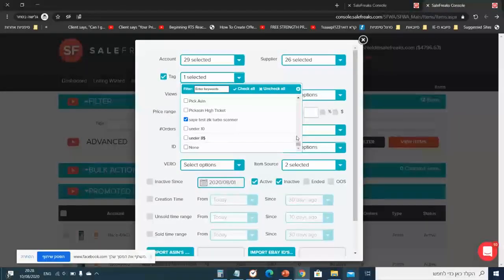I tell my VA to scroll through Amazon and check for bestsellers or items with a lot of reviews, which indicates that they are really selling well on Amazon, and thus increases the likelihood of them selling on eBay as well. And I tell them, pick the ASINs from Pick ASIN, and when you upload those ASINs, put the tag Pick ASIN.